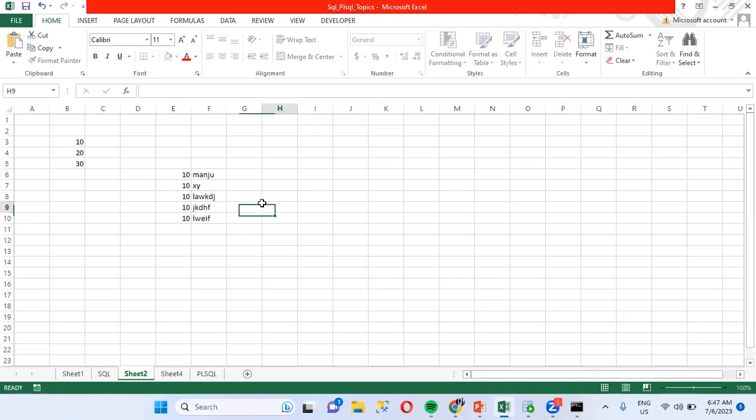Similarly, I have the 20th department, and within this, again, I have a couple of data.